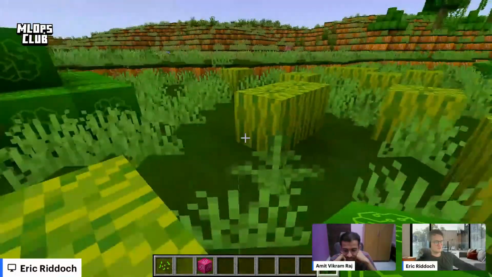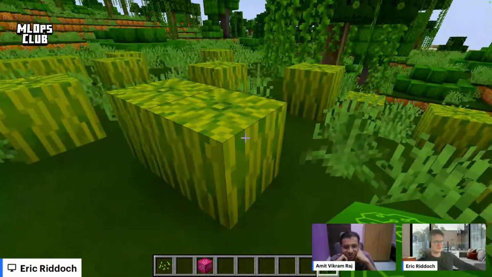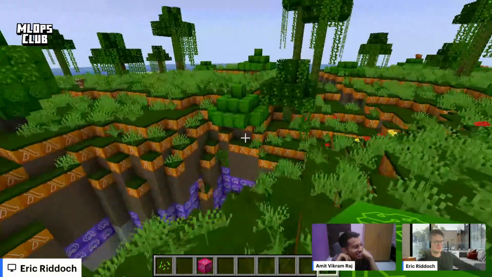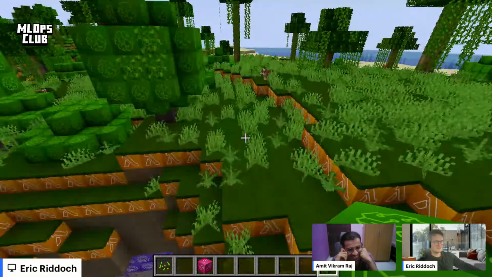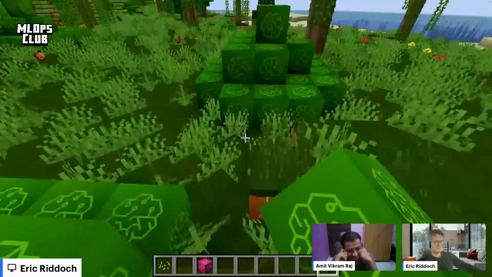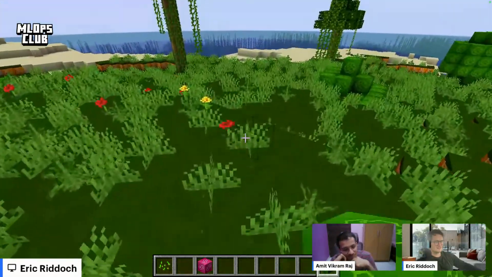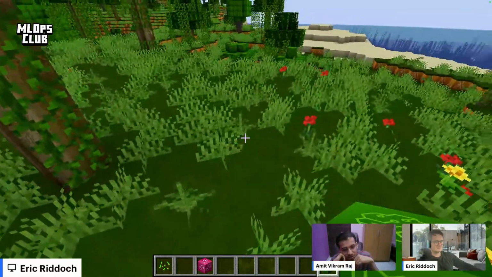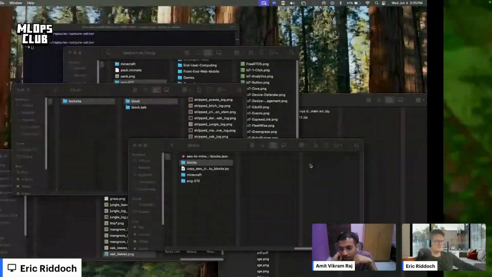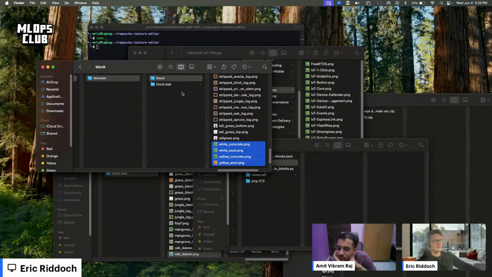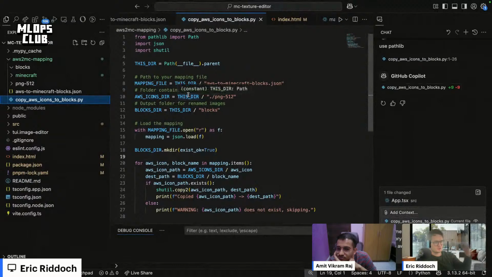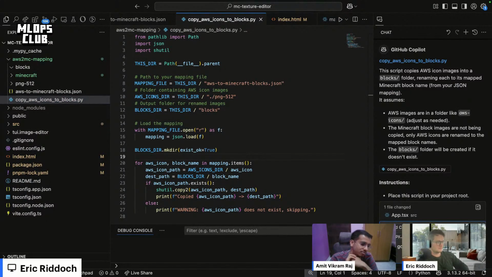What should watermelons be? Yes. No. I mean, they're green. S3 is green. SageMaker is green. What else is green? We need the mapping in the other direction. Let's see.